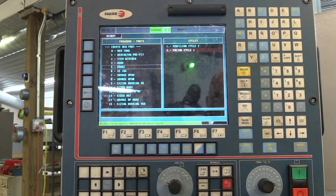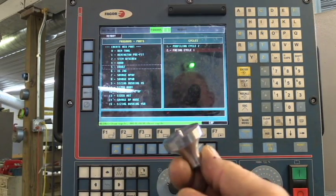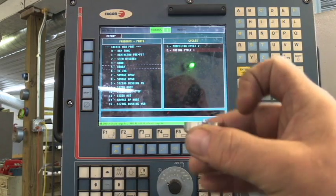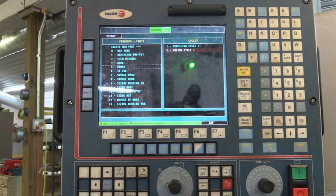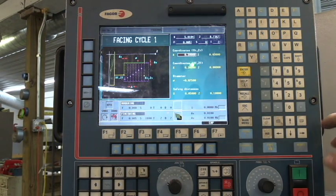The last program is a facing cycle. The reason I put this facing cycle in is that on each one of these parts — I'll show you one here real quick — we've got a little tab or tit or burr right here that has to be cut off. I didn't cut it off with the profile cycle. So we're going to come in with a facing cycle and go past zero — we've got to go into a negative side of the part. I'm going to start out at 0.003 in diameter, gave it a safety distance of positive 30, and we're going to go past the center line of the part by 0.005 of an inch. That way it will cut off that tit completely and leave the top of the part nice and domed over with a real nice radius — no intersection where the tool starts and stops.